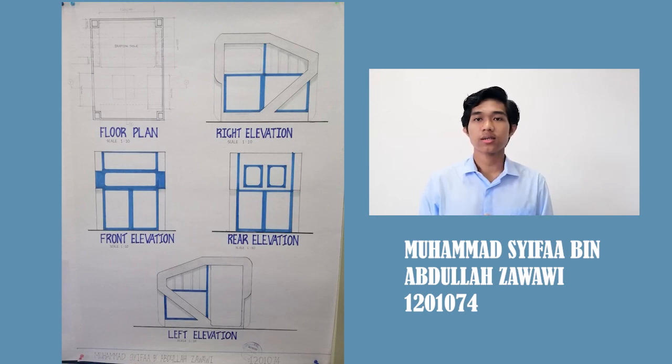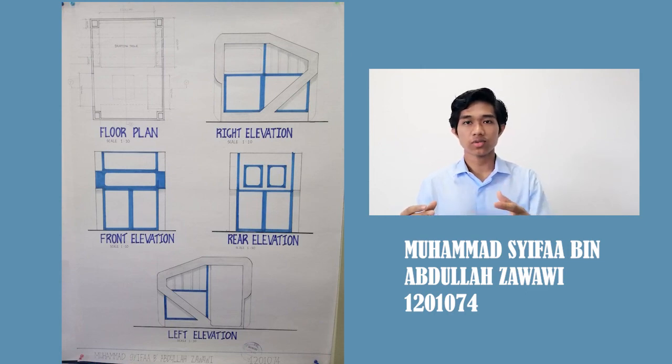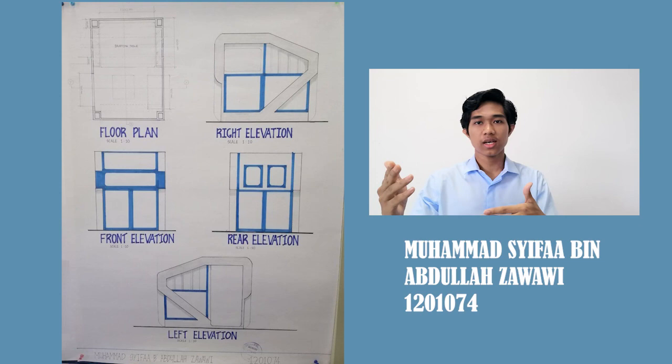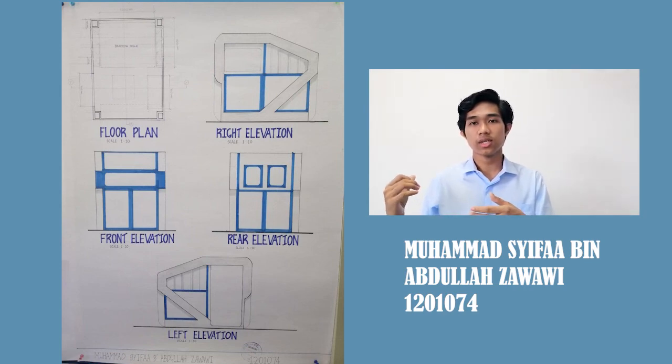Another activity is that we can also have a crit session in the pod. We can have the crit session first at the drafting table, because we have an opening there. The lecturer can come to the front and see what we're doing, and we can have a bit of discussion at the front. We also have the second table at the back, where we can also have a discussion.